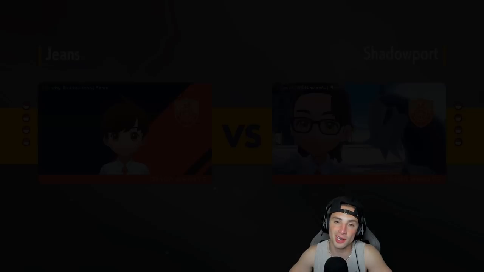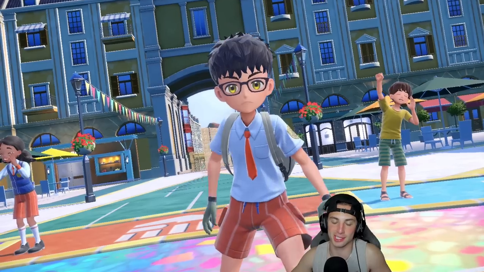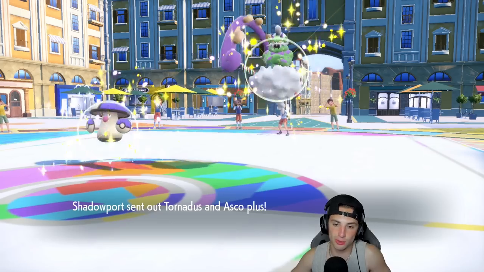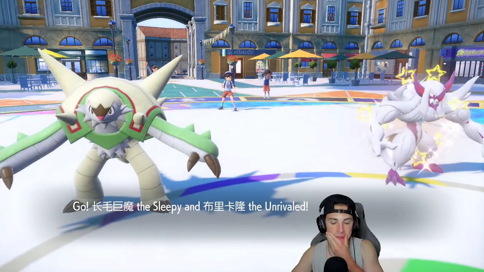But we're 0-1. We gotta win this match right here. I got you guys. No problem. You need a win, I'll get you guys a win. They're gonna end up leading Tornadus and Amoongus. So Amoongus comes out here. Someone else here.